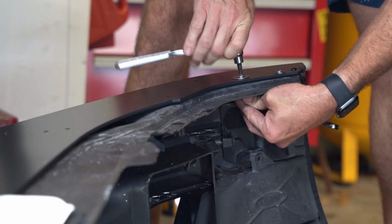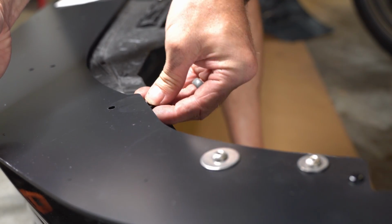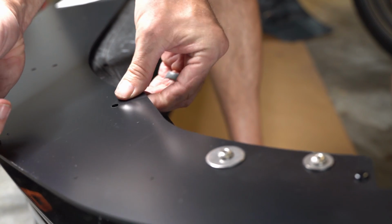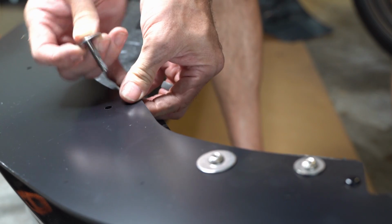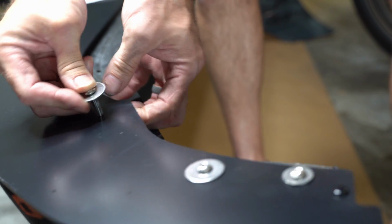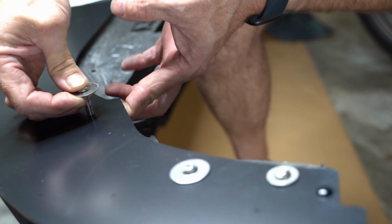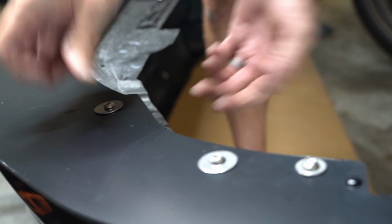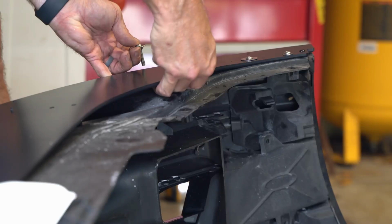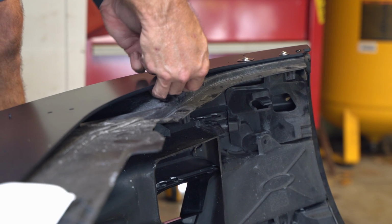Now when we move to D, it's the first time we actually see a spacer, and D has 2 little spacers in that bag. So you're going to line the spacer up in between the splitter and the bumper cover, and then make sure you stab the screw inside the spacer. Now, it would be easy to think that you've got your screw through the spacer and then have it not there, and then eventually it'll come out. So pull on it, check it, make sure that you actually have the screw in there.